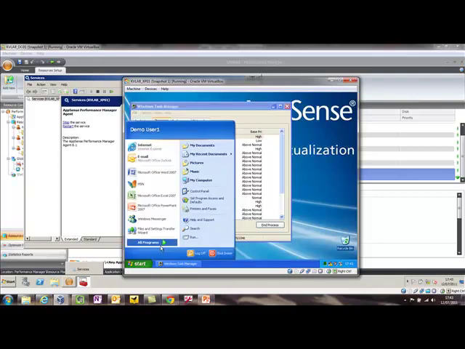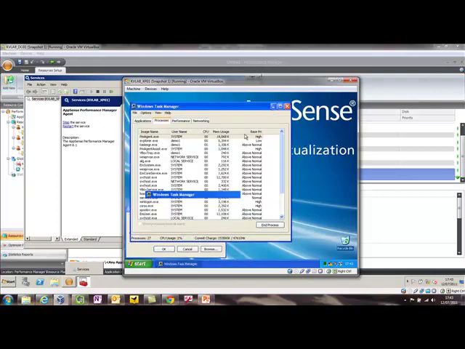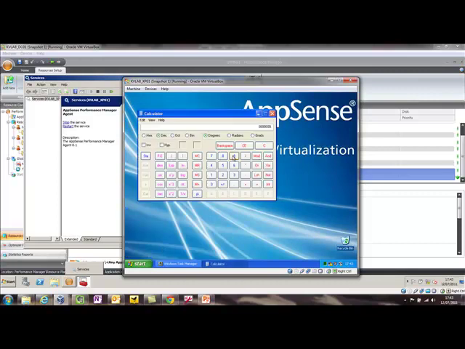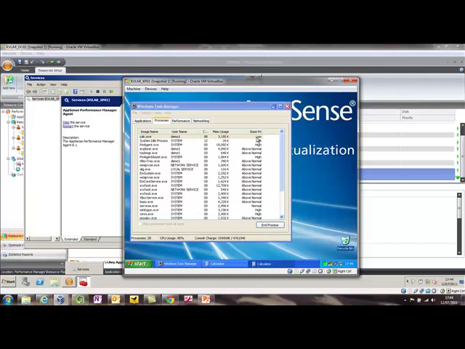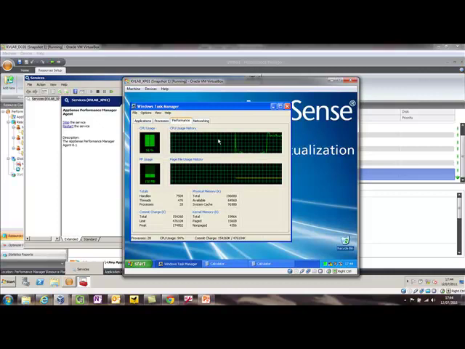So now let's run up calculator and do the same calculation to max out the box. So what we'll see now is that calculator has been set to a low base priority. So what we're saying is we're allowing this process to take as much CPU as it wants, but it can't have it as often as it would like, as we've dropped the base priority of the process. What you'll also notice is that rather than getting a flatline graph, which you normally would with a process maxing out the CPU, we actually get these peaks and troughs. This is the thread throttling technology coming in, ensuring that the box is not hijacked by a process or multiple threads.